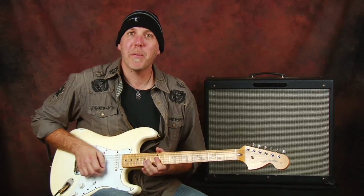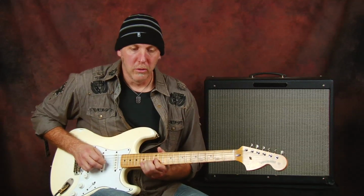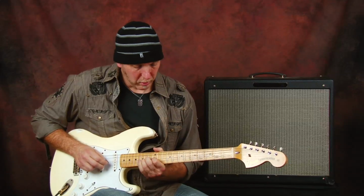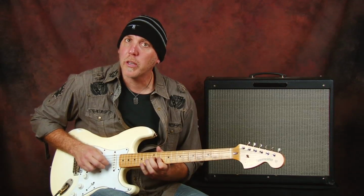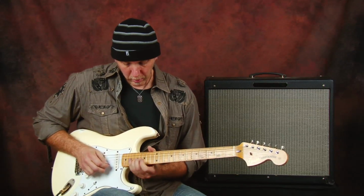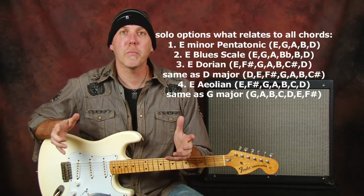Always mix in some minor pentatonic, always very rock and roll. There's the blues scale. There's more of those hammer and pulls on the Dorian. So there's a bunch of stuff that will work over the jam, and that's only using E Dorian. You know, we could still use E minor pentatonic and blues and E Aeolian because of those power chords.